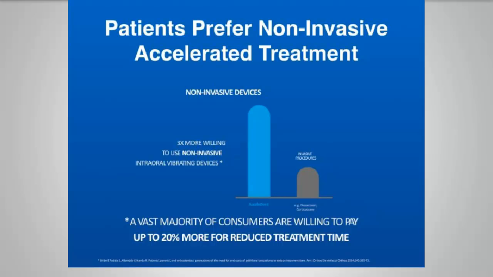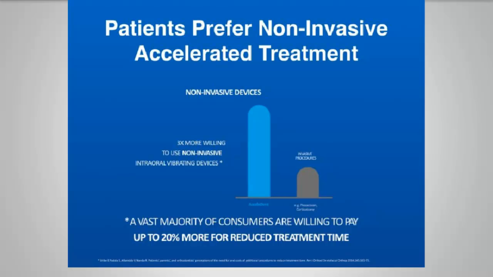Now, if you ask a patient, do you want 4 bicuspids out, or do you want a jaw surgery? Most of them will say, no, I really don't want that. So what are we going to do to help them have non-invasive procedures and devices? This study says that they were 3 times more willing to use non-invasive devices to help with their treatment. And a vast majority of these consumers are willing to pay up to 20% more for reduced time.